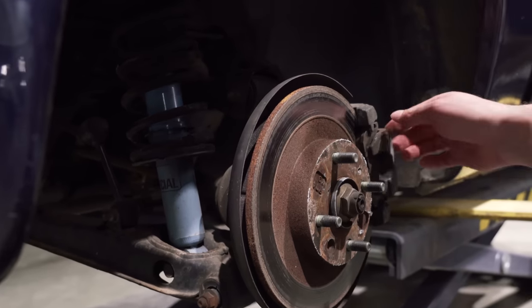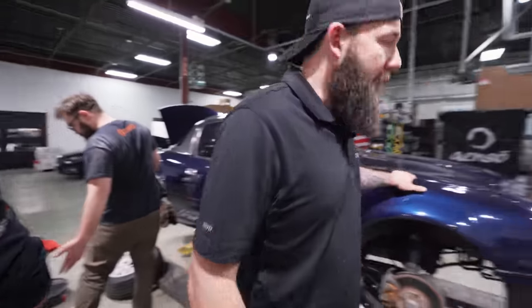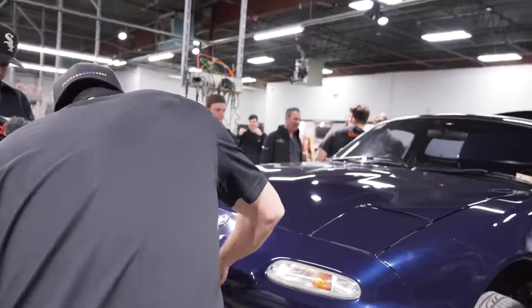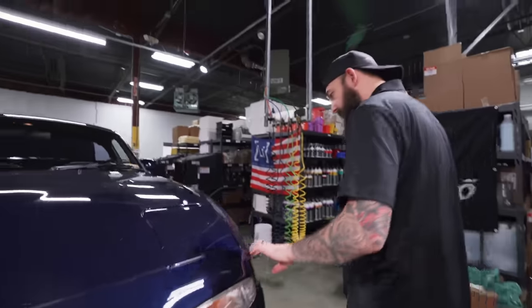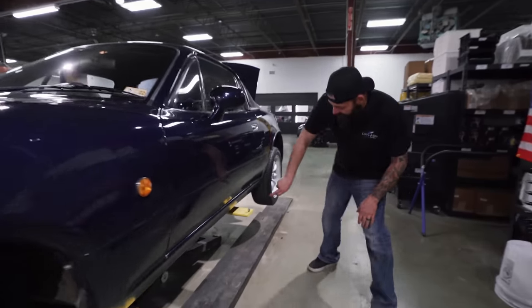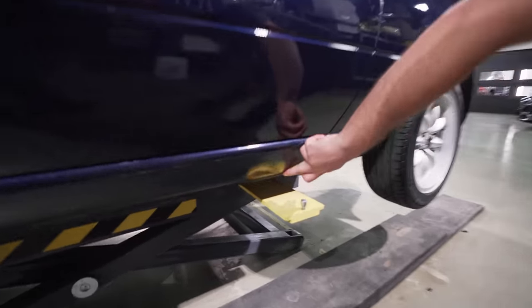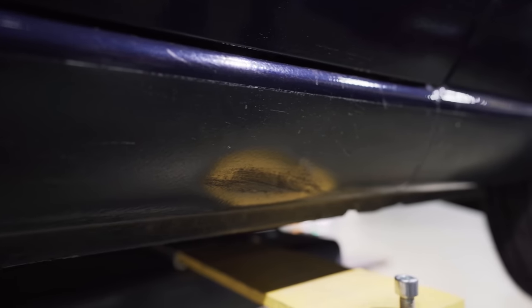Definitely do some brakes on this. Yeah, we're definitely gonna redo the brakes because you can hear them when we're moving it. Let's inspect the body a little bit. So we have just a little bit of road rash on the front bumper. That's not buffable. I want to make it look as good as possible. I noticed that we have a dent over here. A pretty good dent. We have a pretty good dent guy, but that's in a weird place.